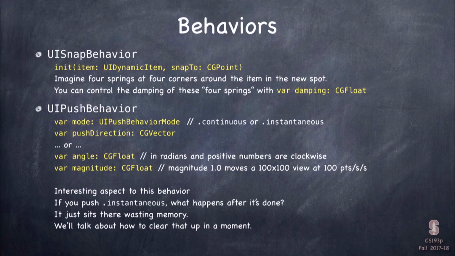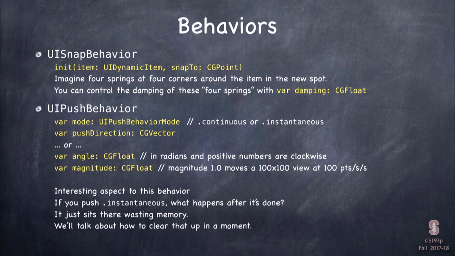Push behavior just pushes an object. It can either constantly push it, or it can just push it once, like punch it. And this is an interesting one. You can specify the angle and the magnitude of the push. The instantaneous one is kind of interesting because think about it. This is a behavior that's added to an animator, and this behavior only fires once if it's instantaneous. And then it's just sitting there doing nothing forever. So it's just kind of cruft.